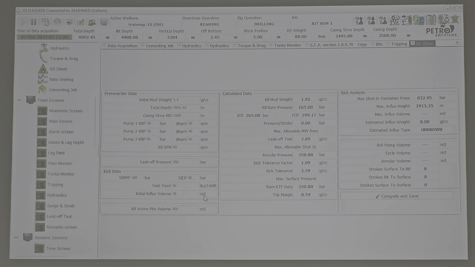But it depends really on this. So if you have here like 600, you have here 0, everything will be changing. It's 1.5. The more shut-in drill pipe, the more problem, the more mud weight you need to kill.